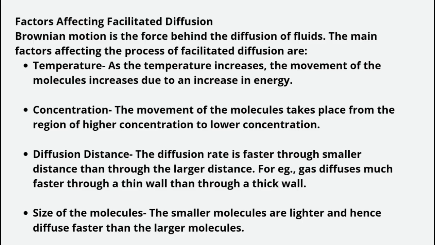Concentration: the higher the concentration, the faster the molecules move to get to the area of low concentration. Diffusion distance: the shorter the distance, the faster they get where they need to go. And when we talked about density earlier, in this case we're talking about the size of the molecules. The smaller and lighter they are, and uncharged, the faster they will move across the membrane.